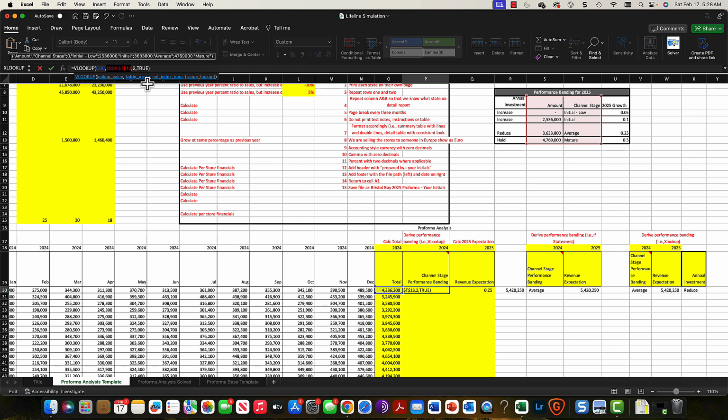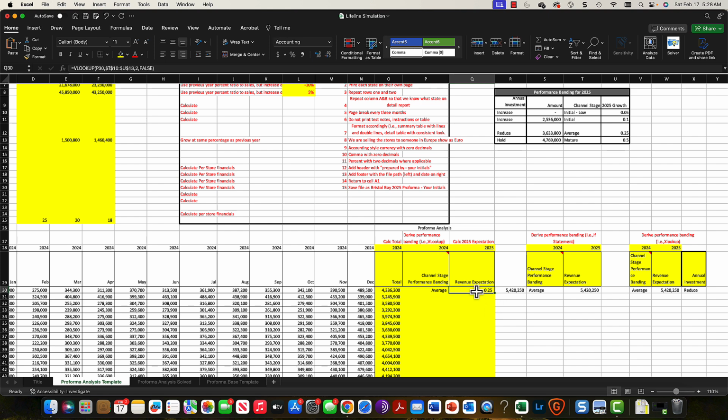Yep, it worked just fine. The trick was to be able to see it. My TV's in, my monitor's in night mode, so it's a little tricky to look at. Here, I need to make sure it goes 1.25 times that number. So I go equals 1 plus, which equals 1.25.